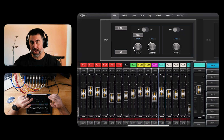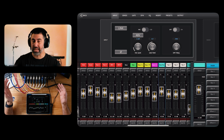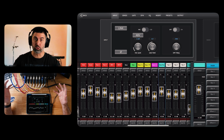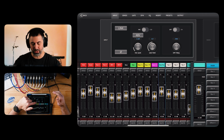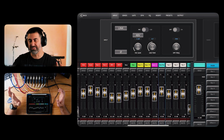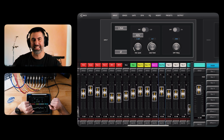So that's how you build a basic mix with the MR18 or the XAir18, and just one knob on all your channels can make things a lot clearer really quickly. I have to say, I am using a band in a box, so all of my inputs are coming in line level. I didn't have to adjust the preamp because all of the levels have already been balanced basically when it was recorded. So all of my input gain or my mic gain, I didn't have to touch any of that. That would be another step that you'd have to take in order to get good results and good signal level coming into your mixer.